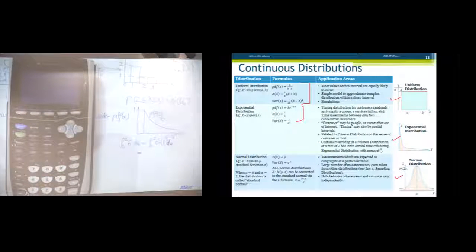Exponential, you cannot be assisted by your calculator because your calculator does not have a distribution function for exponential. So you have to rely on these here. So let me also write in the CDF function that you can append to your slide here. CDF of little x is going to be equal to 1 minus e to the power of minus lambda x. Okay? So this will be useful because it gives us immediately the area to the left of x. All right, so this is useful.